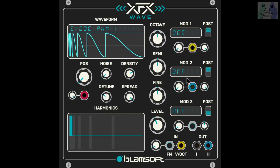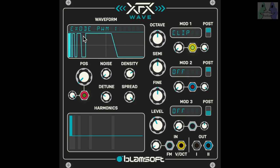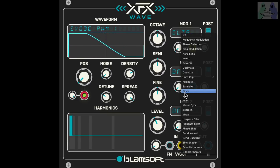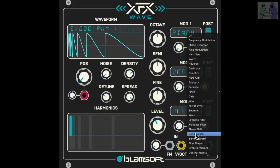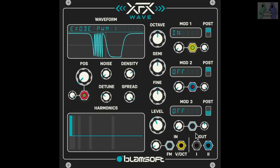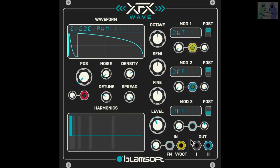Decimate. Hard clip. Pinch. Bending it inwards and outwards. And so on. And that's just one modulator, and there are three of them in combination.